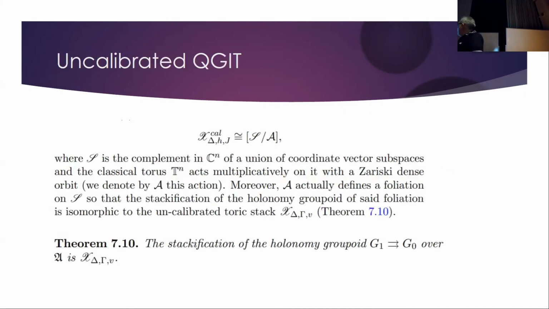And there's the uncalibrated version as well, that is uglier, but if you want the uncalibrated object, you can do it and recover the classical toric variety without the gerbe. I don't know why you would want it, but some people want it. And it is still the Gale transform. Now you think of this Gale transform action as a foliation on S, not as an action. And the space of leaves of the foliation is exactly the classical toric variety in the rational case, without the gerbe. And in the irrational case, it makes no difference, of course.